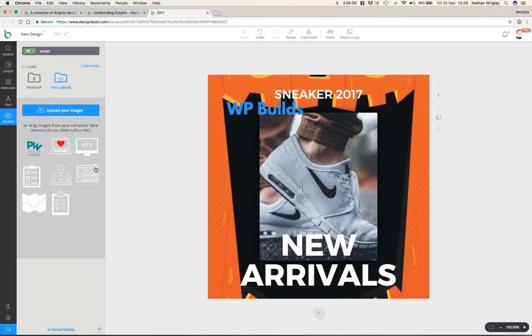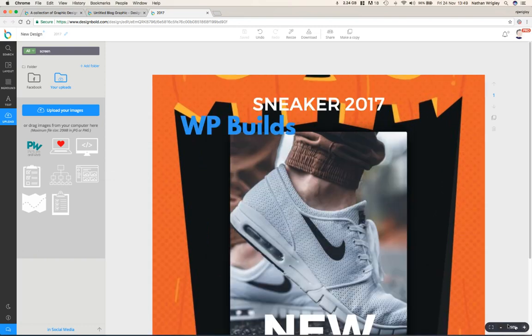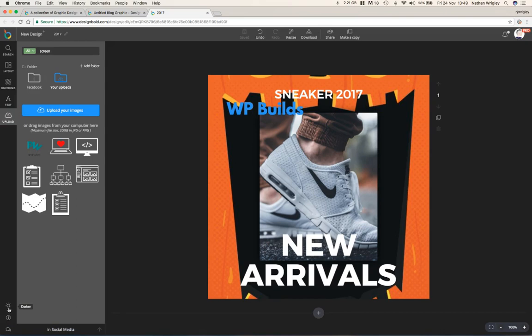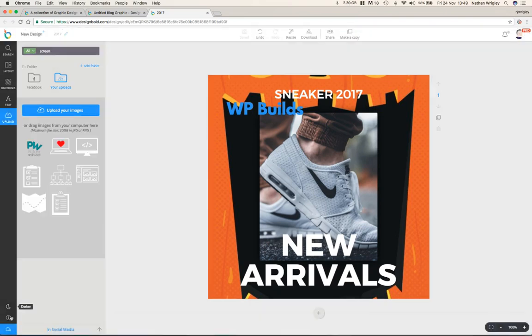I don't know what the capacity is, whether you can store things forever or if there's a limit on the storage. You can increase the size by clicking the button down here, or make it go full screen, which I always hate. I don't know what this is going to do. Darker. Just changes the UI. Ooh, I like that, but I like that more. I'm going to go for lighter.